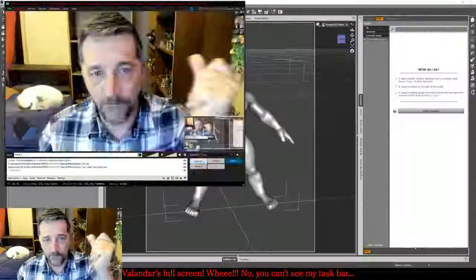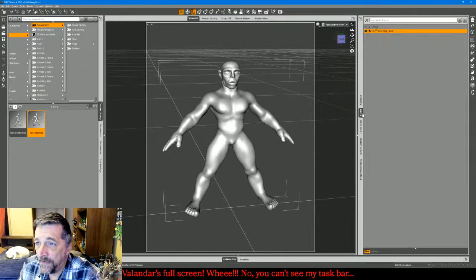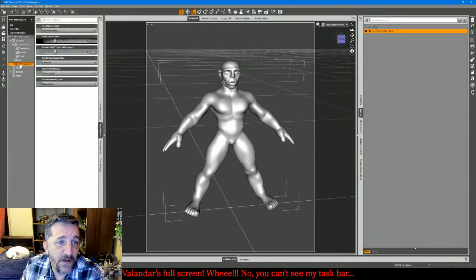Well, now that you're here, we can start work on getting your little buddy ready. And for that, Dev Studio. I've already got the basic figure loaded in. Now, we don't need to worry about the surface or anything. We're going to be working entirely in the scene. One of the things we've got to do, go to Parameters, Mesh Resolution, Base. Okay?